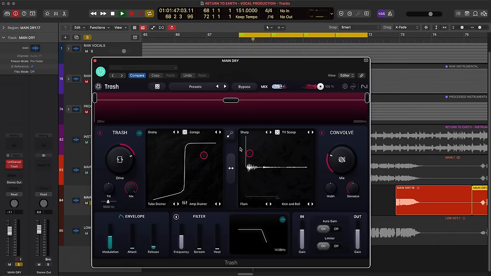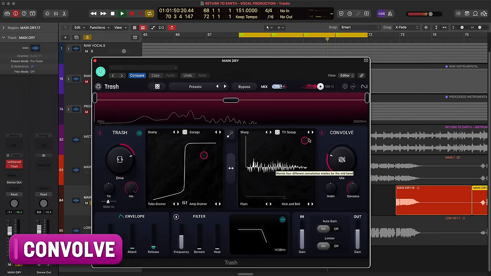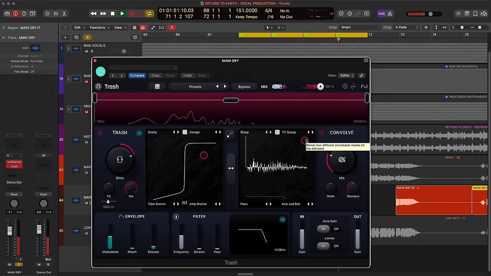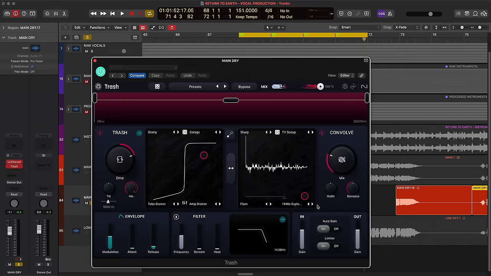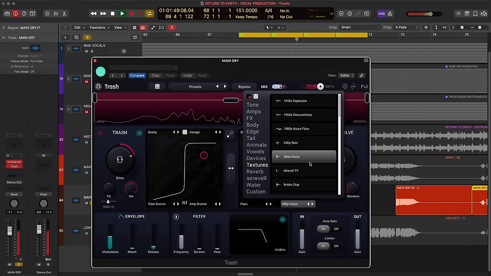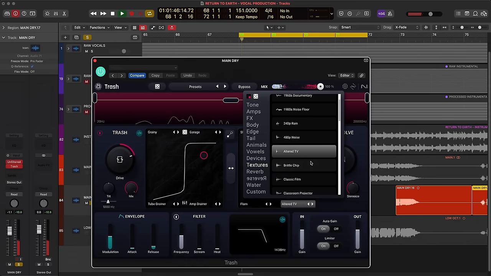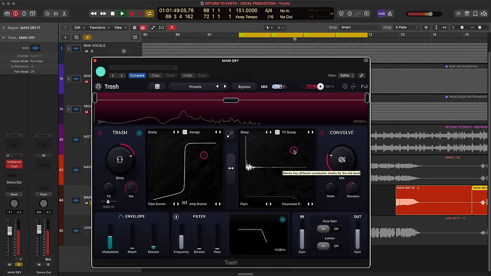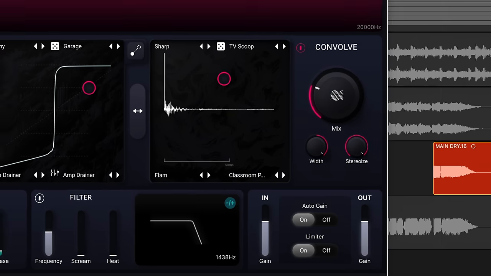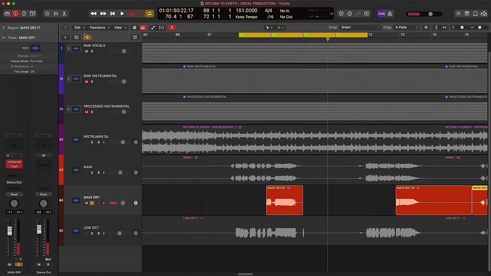Perfect. Now let's start messing with the room sounds a little bit. I'm going to do it isolated for a second so we can really hear what these are doing. I like that. That kind of adds to the hairiness. Let's see, there's a lot of options here. Let's go with texture because I want this to be a more texturized vocal production. Let me pull that over there so we can really hear what's happening with these. These are really cool. I might do the classroom projector and then try to find a little bit of a blend. I want to stereoize it and then add to the width. Perfect. All right, now let's listen to what it sounds like in context.